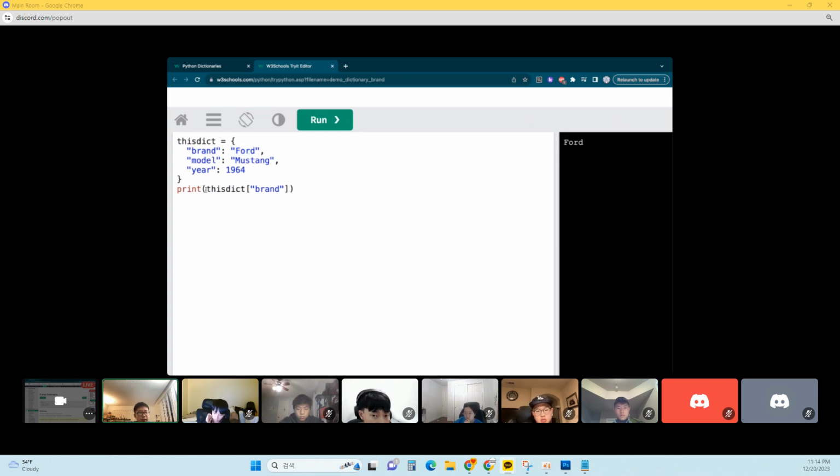And like a list or a tuple, you're going to want to specify the specific value that you want by using square brackets, or the name followed by the square brackets. But instead of writing a number in here, you're going to be using a key, whatever key that you want to get the value for. So if we wanted to get Ford, then we would do dict['brand'], or dict and then brand. Let's say we wanted to get Mustang. So we would change that to model. And if we run it, you'll see that it prints out Mustang.